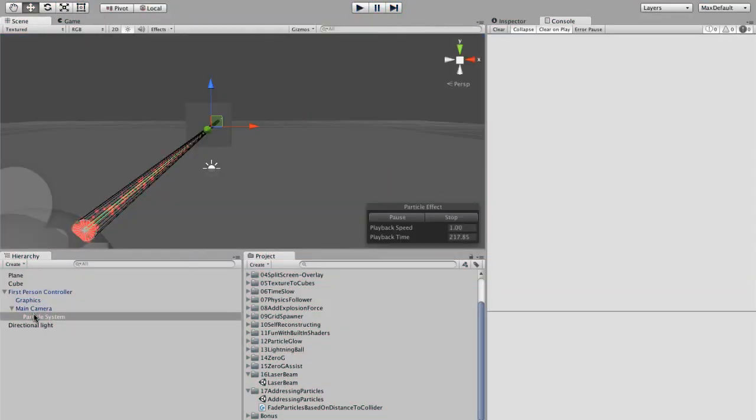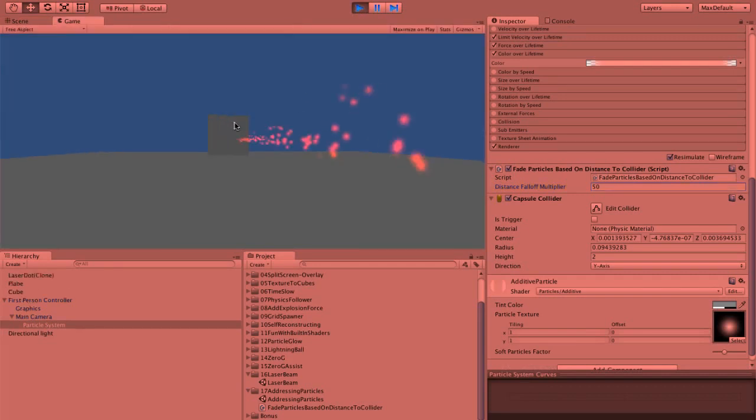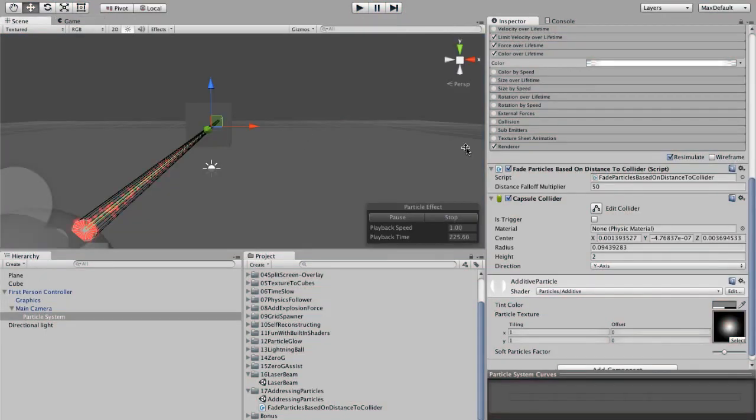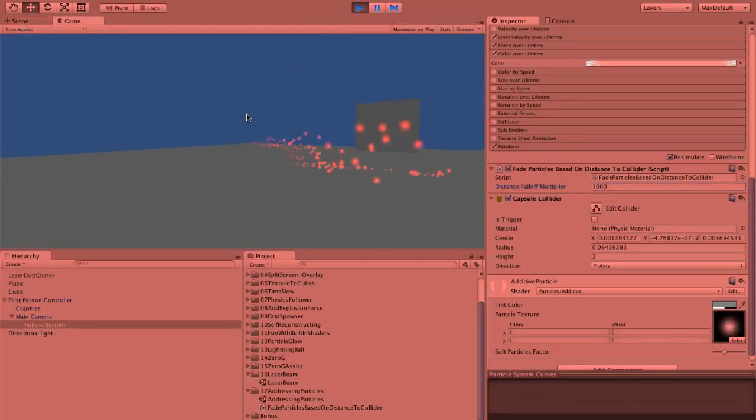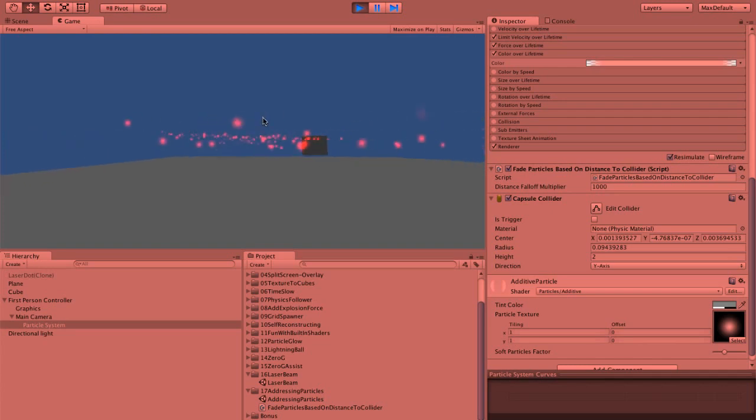So I'm going to hit play. Yeah, this is working the way it was. Let's just amp this up. So let's go to our falloff multiplier and make it 50 and see how that goes. Still no dice. All right, let's make it 1,000. It's definitely doing something weird. Huh. I'm going to take us further away from the center here. No, it's... Huh.